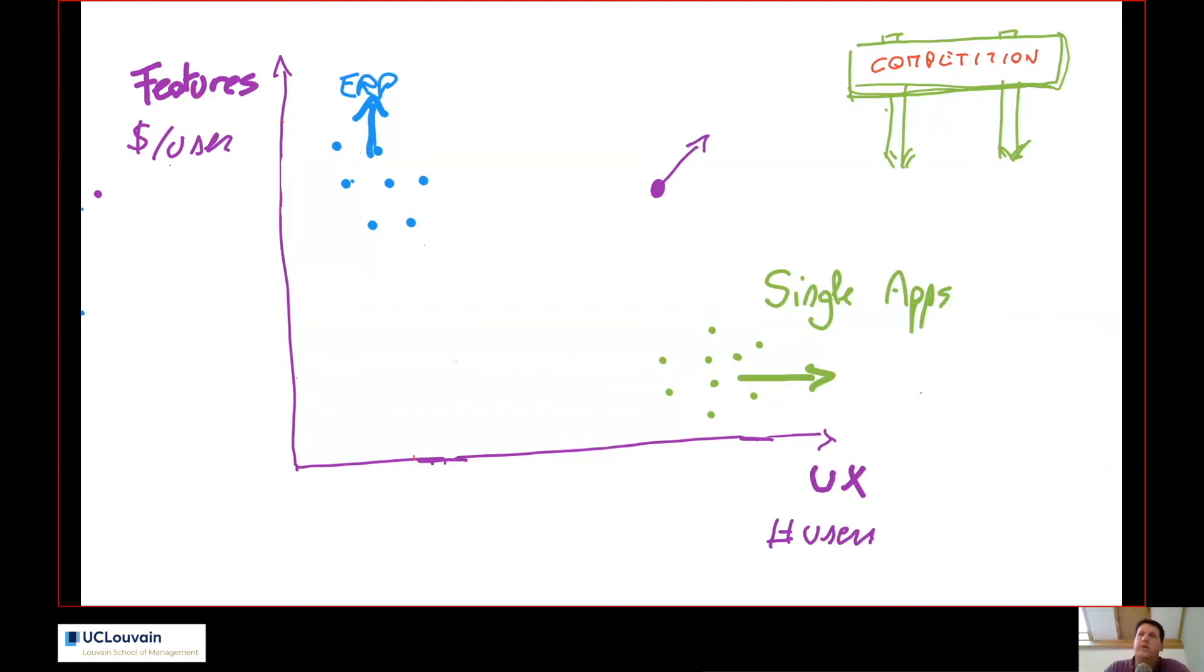And this is where Odoo is different from the rest of the market, is that we try to do both. We try to do extremely complete, have all the features you need, from sale to purchase, to website, to point of sale, to manufacturing. And at the same time, being modern, very fast, flexible, cheap, and so on, like the single app players. And we actually succeed. We succeed because we sell tens of thousands of small companies at a very low price. But we succeeded at a small scale, I would say. Now we have to do it at a larger scale. And the UX guys, the single app players, they evolve on the right. We have an ability to grow in diagonal. Every time we change one thing in Odoo, like we improve the web interface or the mobile interface, or we add email communication, it directly applies to all our applications. So all our apps improve in one shot every time we develop something. So we basically evolve in diagonal like this.